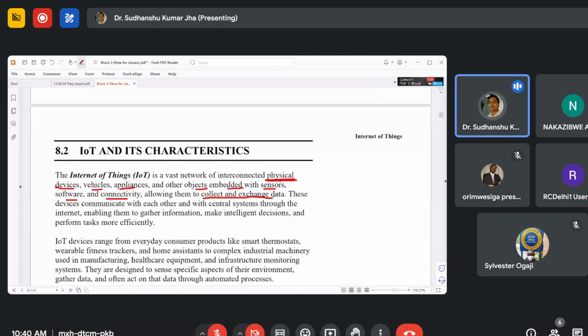By the example we have seen, if you wish to control the air conditioning device, the air conditioning device has some sensing capabilities. It is sensing the environment, the temperature of the room, and accordingly it reacts. You have set some temperature. If the temperature is maintained by the air conditioning up to your predefined temperature, then the air conditioning will automatically cut off. It will stop the cooling.